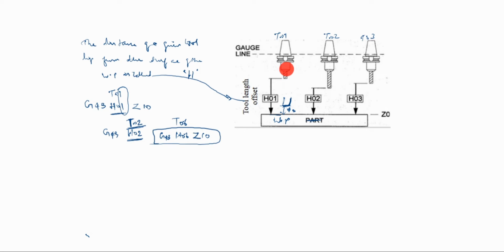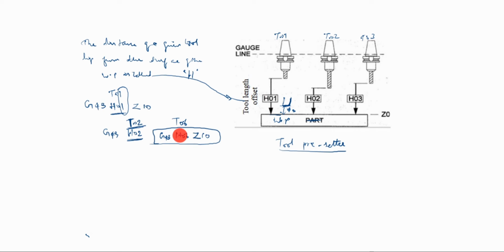How will you measure the tool length? All tools are measured in the assembled state by using a tool measuring device. What tool measuring device will you use? A tool presetter. You have to use a tool presetter and measure the tool length. The programmer has to account for the individual tool length while programming Z dimensions. Tool offsets or these length values are stored in the tool offset geometry page.